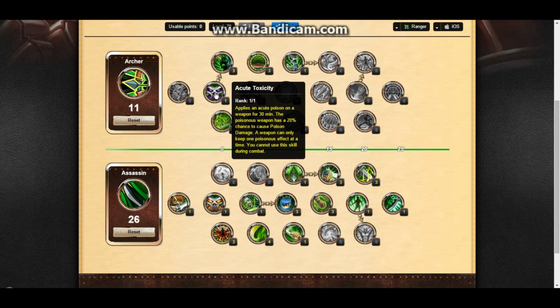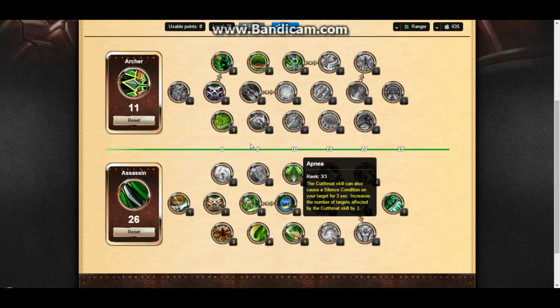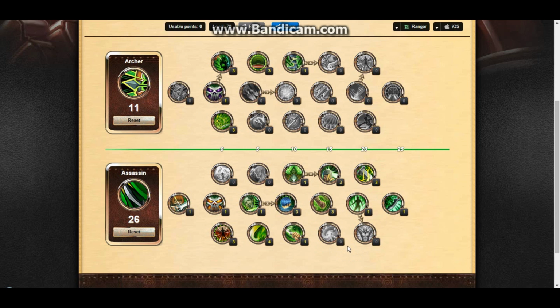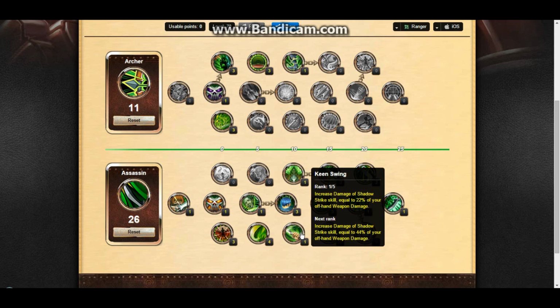And how Acute Poison works is that every single time you get a hit, there's a chance for a poison. So having 1 point into this will increase your damage by a noticeable amount, just because there's an extra chance for poison to proc. And you will be using Shadow Strike often, not only for damage when you're running out of vigor, but also for Smoke Bomb stun, and just for sneak stun in general. So that's why I want Keen Swing. Hopefully that made a little bit of sense as well.